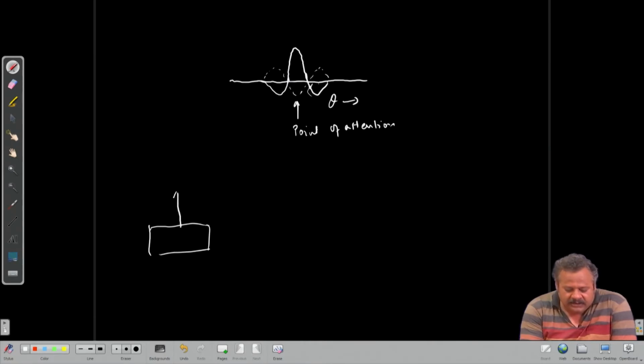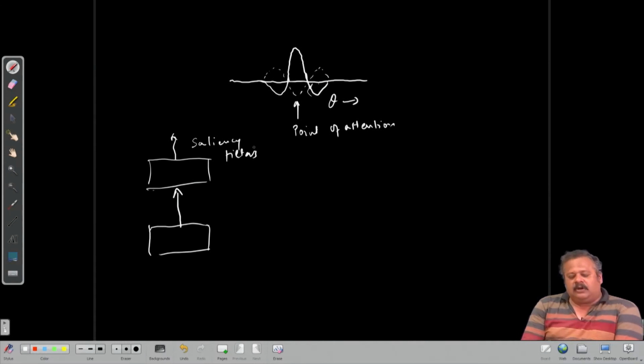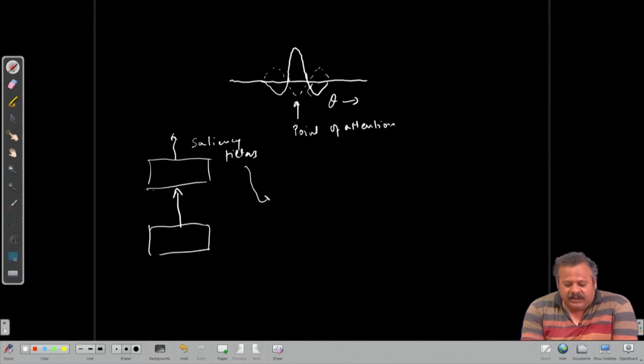So, there are stimuli that are coming in. This goes through our peripheral system, and then basically we have saliency filters that selectively allow, or rather that provide, an enhanced version of some of the stimuli or one of the stimuli. So, for example, this could be simply from the bottom up side, from the stimulus end, the properties of the stimulus itself provide that novelty part of it or the saliency part of it.